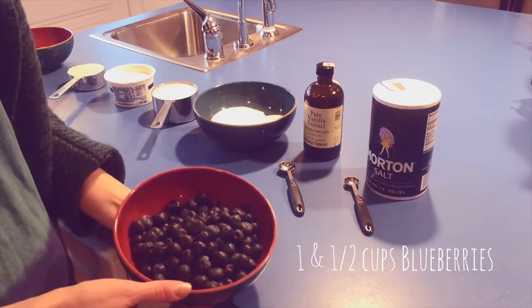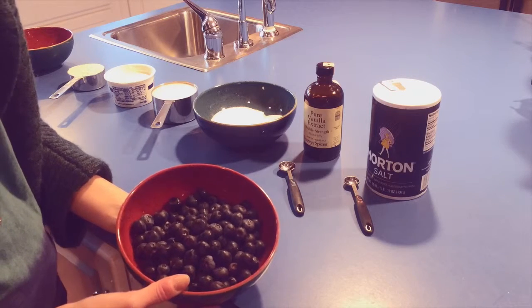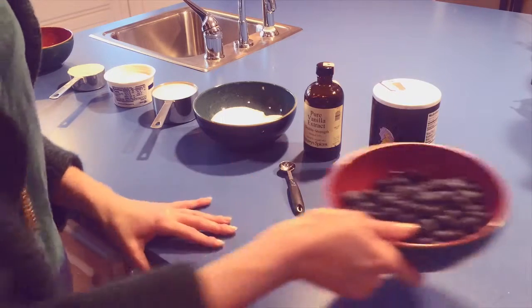I think there's about a cup and a half, maybe 2 cups of blueberries. We'll see how many I can fit in there. It's about a carton of blueberries that have been washed and sorted through.